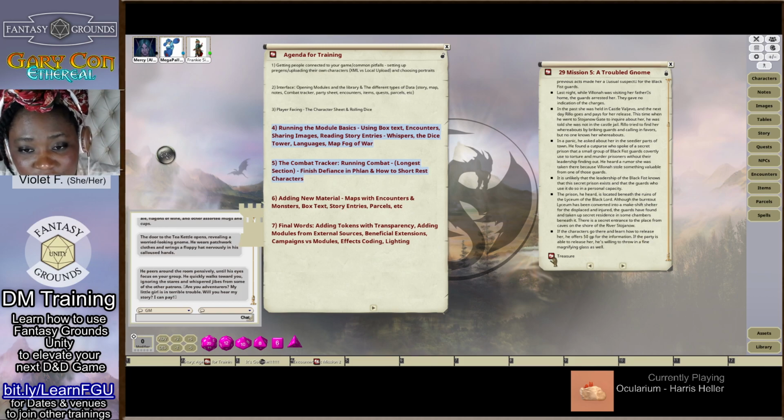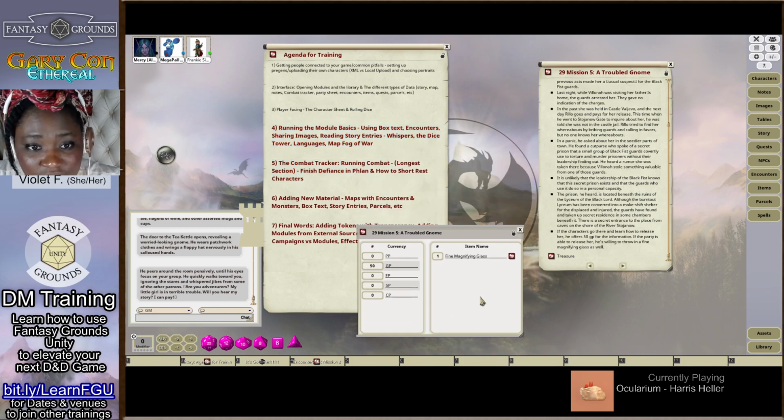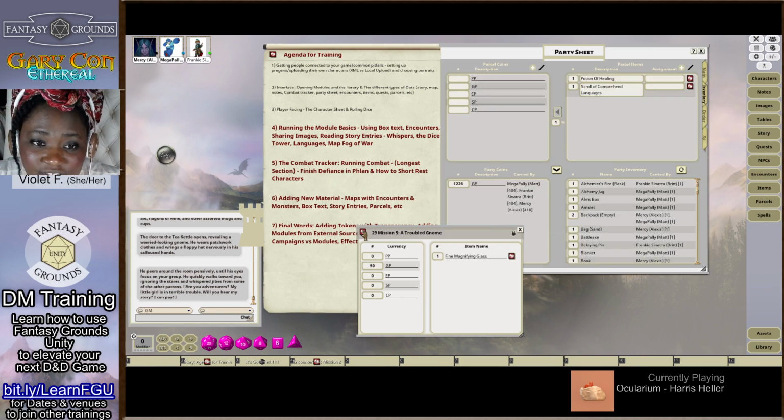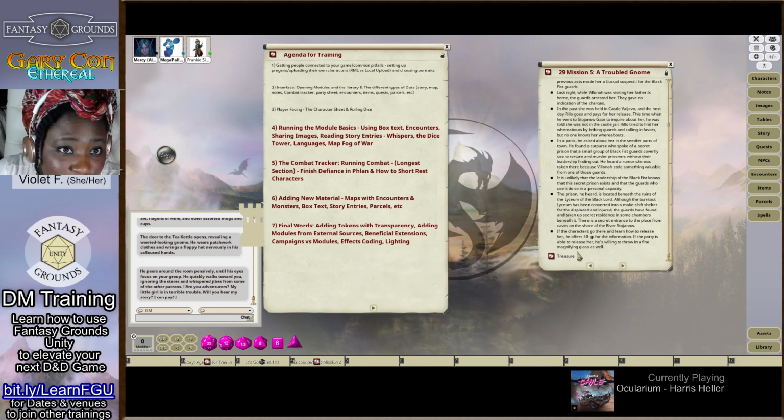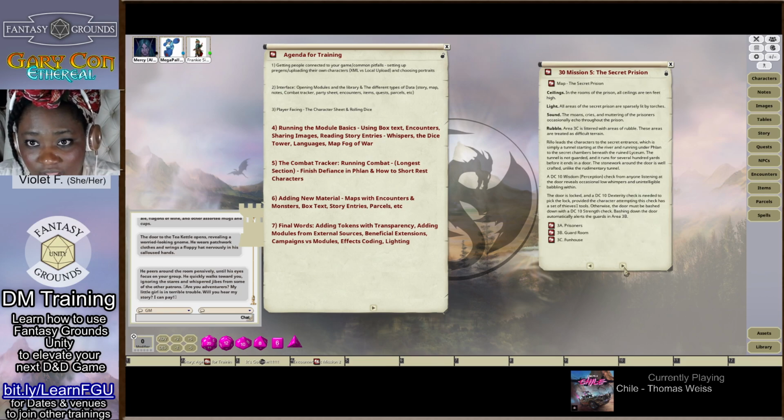And I noticed that the person who did this also made a parcel here. The party agreed, so again, as a DM, I might either save this for later, or my preference is just to put it in the party sheet now, just so that it's ready to go later on. It's your call as a DM which one you prefer, but the parcel's linked here, so I don't have to worry about remembering it. I can just pin it or minimize it or throw it in the party sheet.